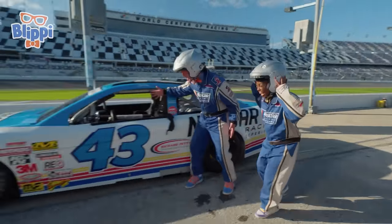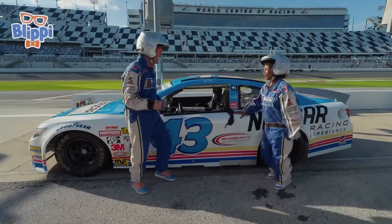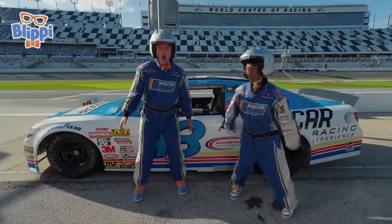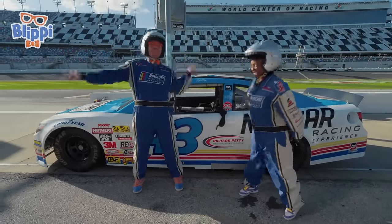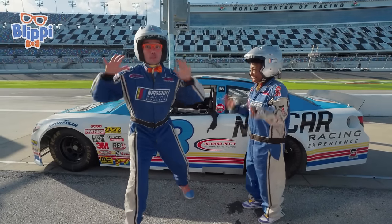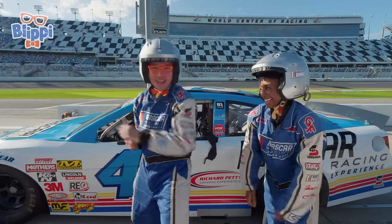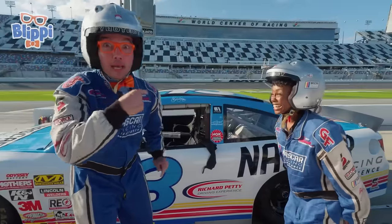Meekah, look at this race car! Yeah! Oh, I can't wait to drive one. Okay, since I drove the simulator first, you can drive the race car first. Aw, Meekah, thanks! No problem, bestie. Oh, that's really nice of you, and I am so excited to get out there on the track and speed around. Get in! Time to climb in.